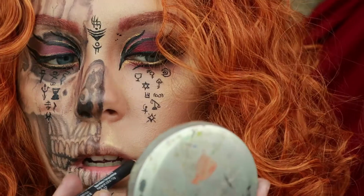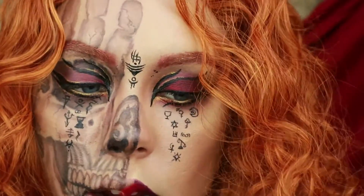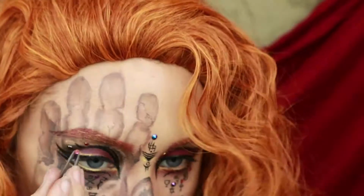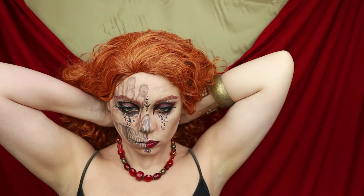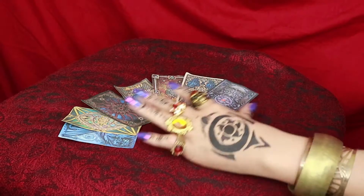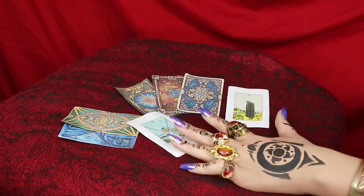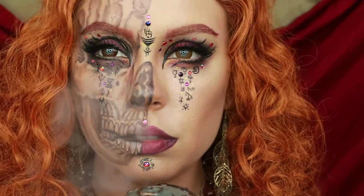I lined my lips with vintage lip liner, again from NYX, and filled them in with ombre purple to red with the same suedes I used for the eye. Then I added a bunch of gems, for pizzazz I guess. And more pizzazz with lashes, upper and lower, and a bunch of necklaces, contacts, a necklace pinned to their wig like a headdress, and some hand tattoos and snazzy empress tip nails that were probably too blue on camera for this look, but they looked more purple with red reflex in real life.